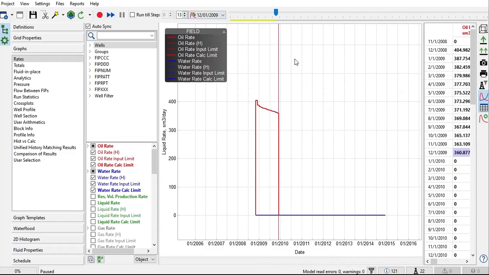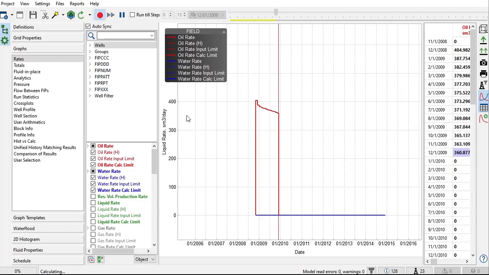So let's say I will stop somewhere maybe in 2012 and I will drill a well. What should I do, and what will happen if I do not complete the computation up until the last time step, but stop in the middle and put in a new well and then rerun the forecast? What will happen?